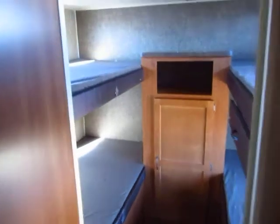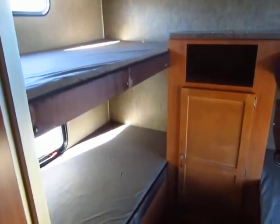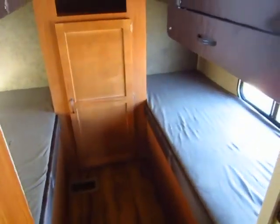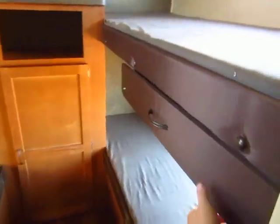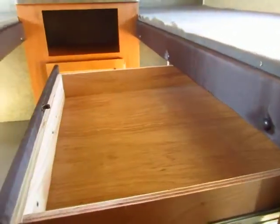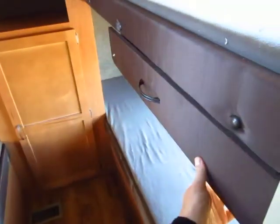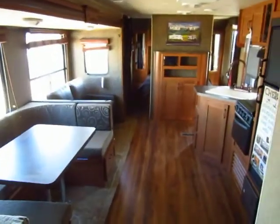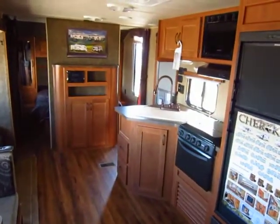Here's the calling card of this floor plan — the rear quad bunks. The kids have their own entertainment area as well as storage, and there are heat ducts and air ducts back here to keep the kids comfortable. Something Cherokee throws in here is this extra little sock drawer — it's a huge extra space. I call it a sock drawer because if you've ever had a bunch of kids in a camper and you're trying to get everyone out the door, it always seems like nobody's wearing socks. So that's the one thing that everybody needs right before you leave.